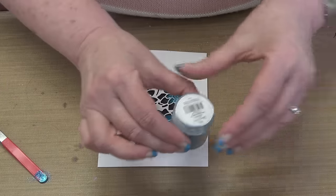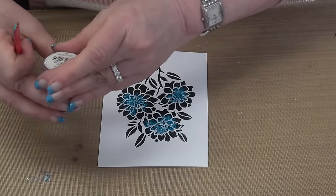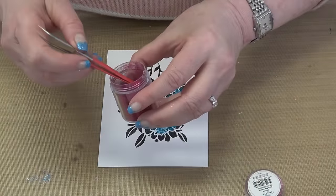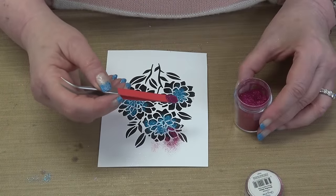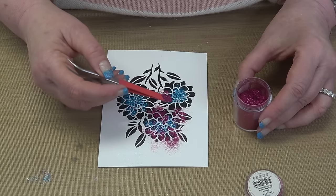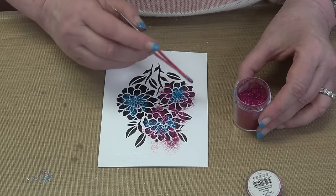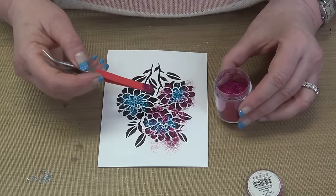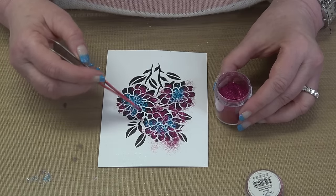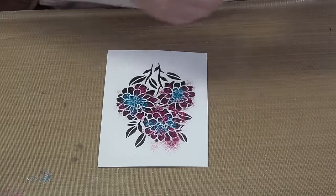And then let's go ahead and do maybe some of this. This is prom dress pink. I just got it into my green. Oh well. I don't have a glue or an ink out yet, prom dress pink, but it'll be coming. And I'm just tapping it all over. And if I need to add more, I can add more. I'd rather do a little bit less than add too much.